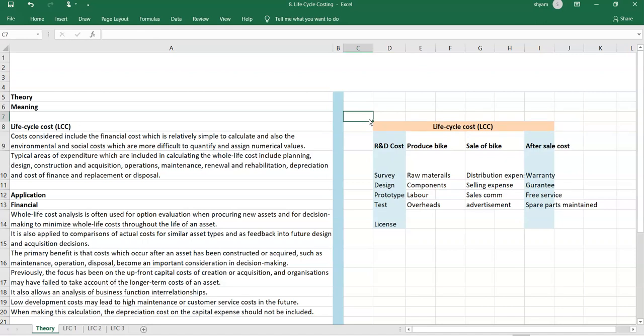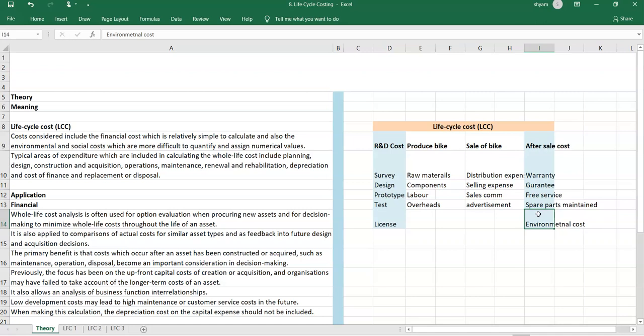It is also applicable to some other companies. For example, if you are running a mining company, there is an environmental cost that we usually don't consider. Even if you produce a bike, there is an environmental cost that we have to bear, for example the discharge of waste, or the total amount of carbon that the company has emitted. These are environmental costs which are usually not considered.